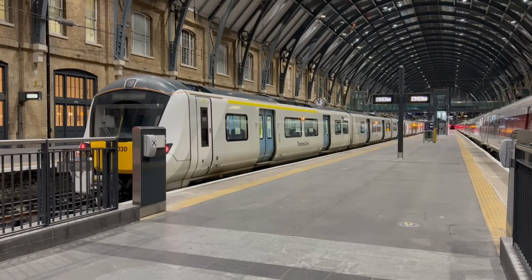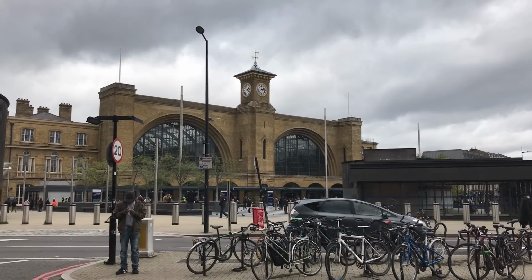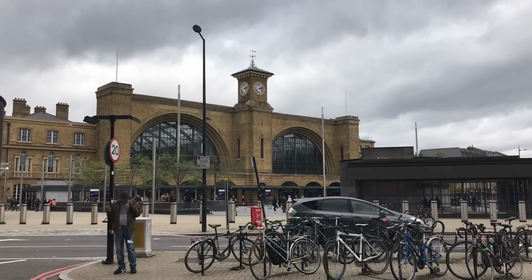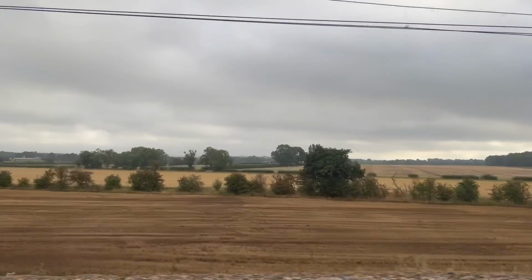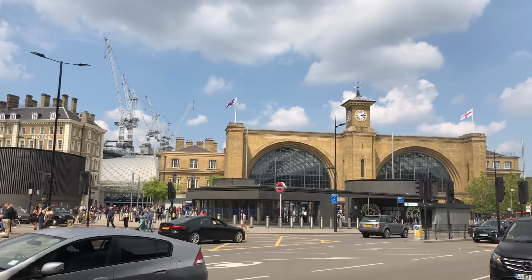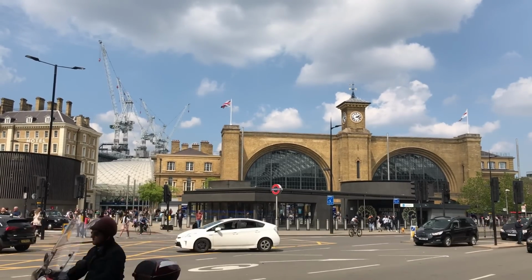The station was opened in... when was it? Oh, if only there was some way I could immediately calculate the year it was opened. 1852, by the Great Northern Railway. It was the culmination of a long and bitterly fought war over who would get the East Coast Main Line into London. The Great Northern, with their direct route, of course, came out on top. King's Cross was, and still is, your departure point for such destinations as Edinburgh, Aberdeen, York, Darlington, Durham and Newcastle.